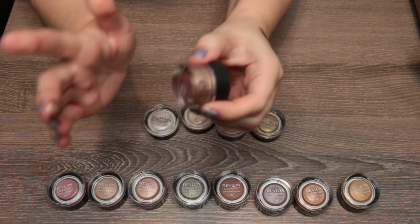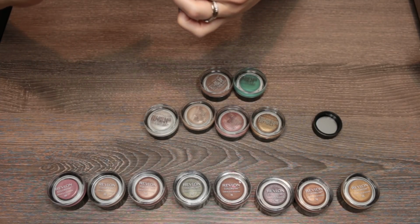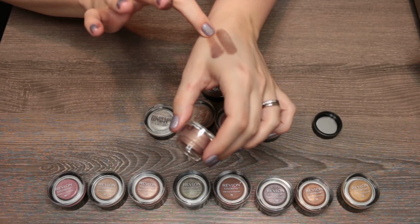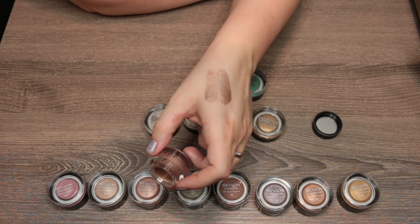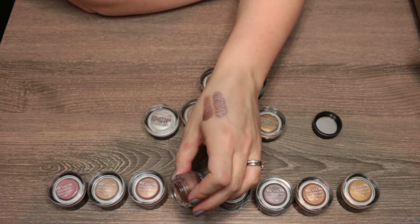But I did want to compare it to this one in Cruisin' Chic from e.l.f. because I was wondering if they were dupes. And they are. Maybe the e.l.f. one is a little more rosy. They are pretty much the same, so I don't need to keep both of them.